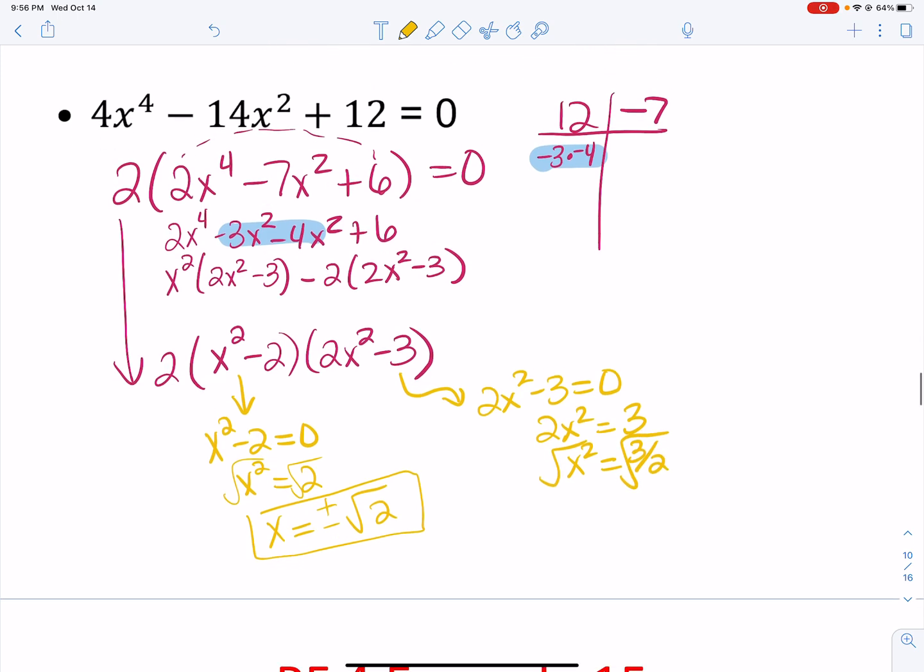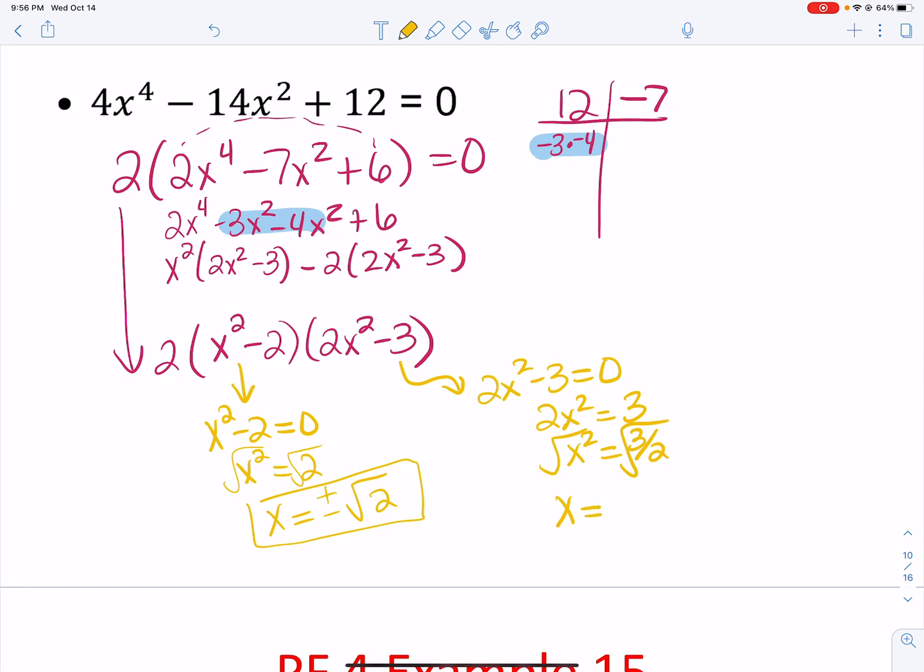Now we need to talk about this, and we've talked about it before, but I'm not going to accept a radical, so it's going to be plus or minus 3 over root 2. You have to think back to geometry. I'm not going to accept a radical in the bottom, so what I did is I took this radical and separated it, and now I can multiply by root 2 over root 2, because on the bottom that would give me root 4, which is 2, and on the top it would give me plus or minus the square root of 6. We have talked about the fact that you can't have radicals in the bottom, so you would have to make that change to get 100% on this problem.